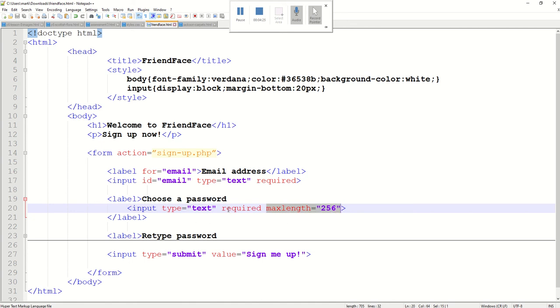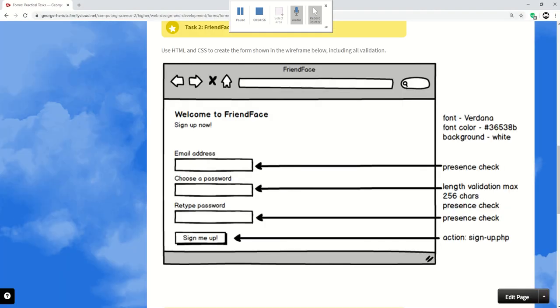Okay, so again, it's just input, type equals text, it's required, so that's your presence check, and maxlength equals 256. You have to be able to write these exactly right in an exam, by the way. So you could get a question like this in an exam, write out the code for this element or this whole form, and you need to put things exactly right. You can't write presence or anything there, you have to write required. You can't write max or length check or anything like that. It has to be maxlength equals. Okay. So anyway, that should allow us not to put any more than 256.